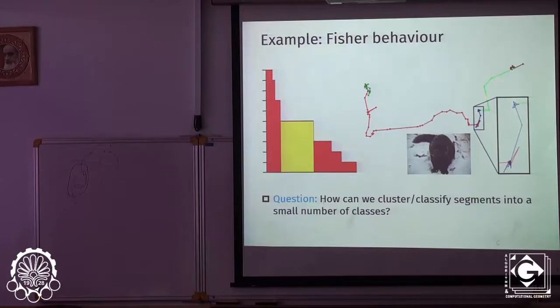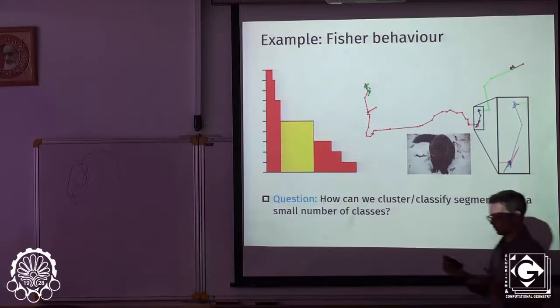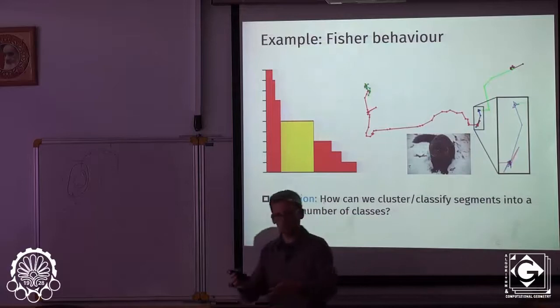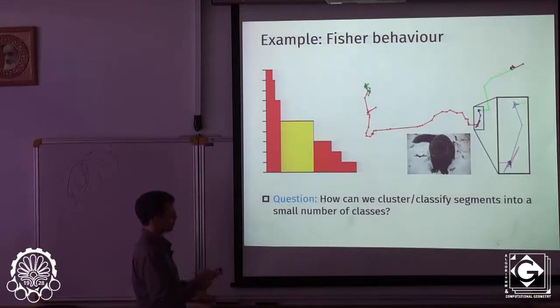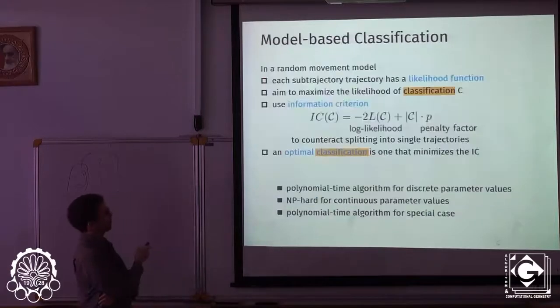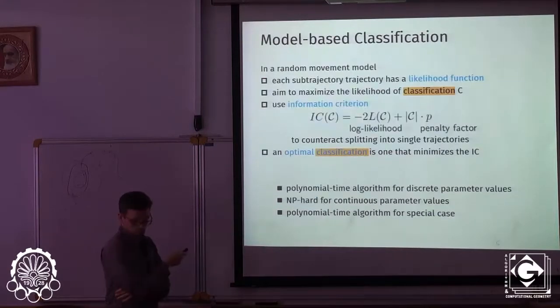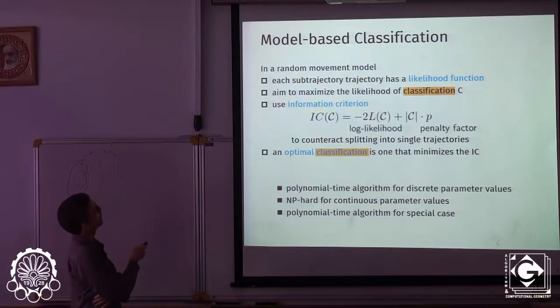So then there you expect a very low diffusion coefficient. Maybe if an animal is foraging, it stays in an area but really moves around a lot in that area, then you would expect a high diffusion coefficient and so on. But you'd like to use one diffusion coefficient for foraging, one diffusion coefficient for kind of directed travel, and so on. So now this problem actually looks very similar to the previous one, with a couple of small changes.